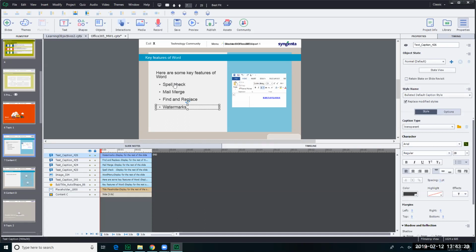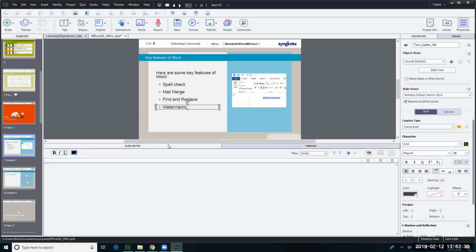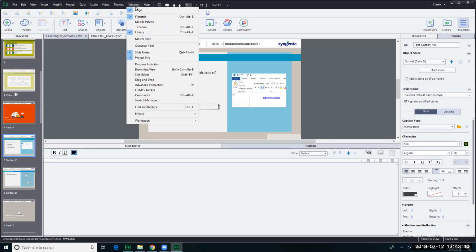So as spell check is mentioned, the bullet will appear. To do this, I'm going to use the text-to-speech functionality. You do that by going into the slide notes panel. Again, if you're not seeing slide notes in your version of Captivate, you'll find it on the Window drop-down. Window is always where you go to look first for panels that you're not seeing. Captivate has a fairly simple default interface and doesn't display many panels by default, so you'll go up to Window a fair amount. Slide notes is there.